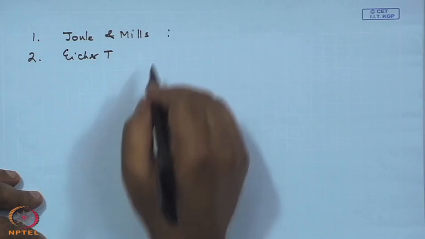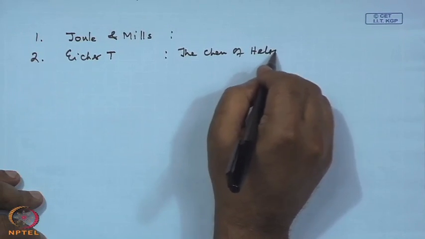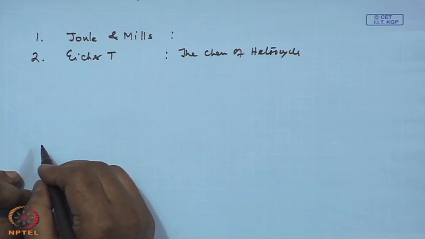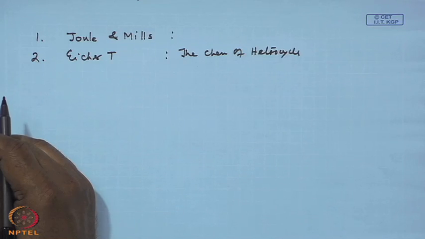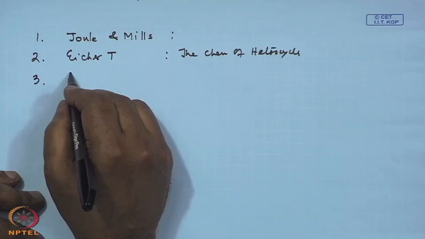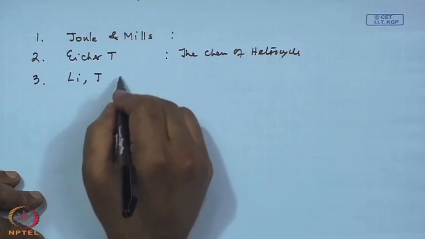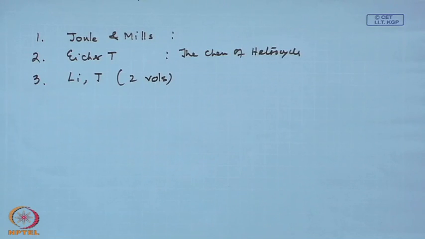The name of the book is The Chemistry of Heterocycles. I will just write the authors; that would suffice to find the exact name of the books. Then there are 2 volumes by Li, J. These volumes are dedicated only to the name reactions in heterocyclic chemistry. Now, you can think about how thick these books are, and how many name reactions there are in heterocyclic chemistry. So, you will be really lost.